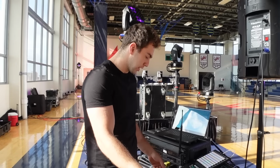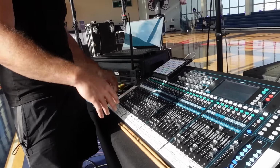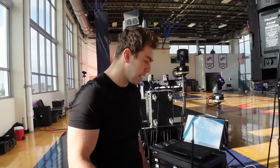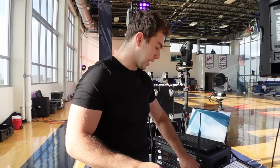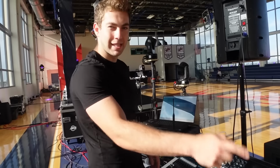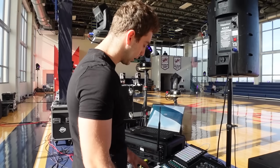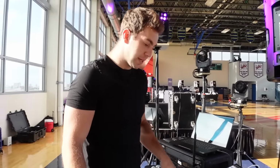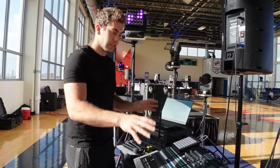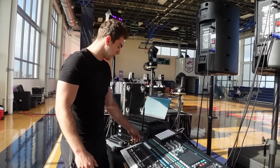So in this first layer here, this is the audio, right? And I can pull up my audio faders however I want. And then it has a second audio layer as well with motorized faders, so that makes life really nice. But then the cool thing here is that it has a custom layer, which I can set to a MIDI controller to control my lighting. So now I can jump over here and I can adjust my dimmers for uplights or my positions or my speeds or my gobos and rotations and things like that. So that is super helpful. That's why I have this controller with all of its motorized faders.